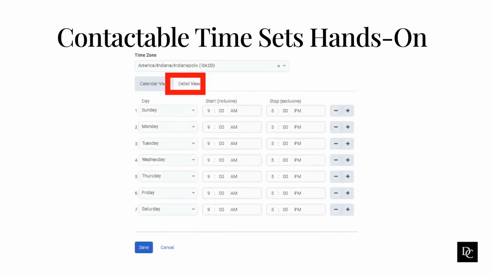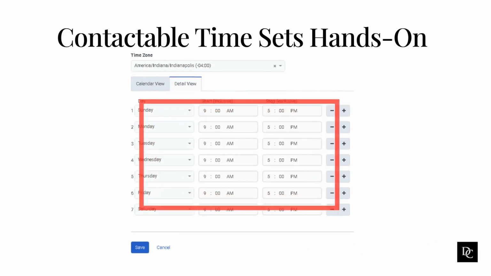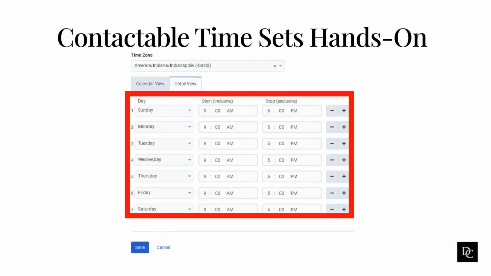You can also manually define time slots. Select the Detail View tab if it is not already active. Each time slot defines when calling can occur for a specific day of the week and one time range within that day. By default, the system defines time slots to dial every day of the week between 9 a.m. and 5 p.m. To change start or stop times, click an hour, minute, or AM/PM indicator. To modify the value displayed, type a different value, or use up or down arrows.